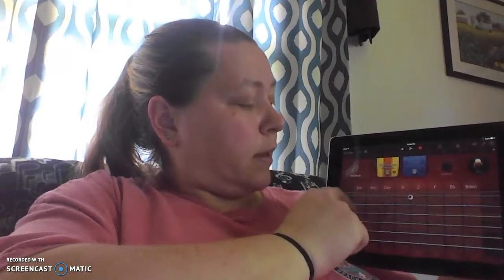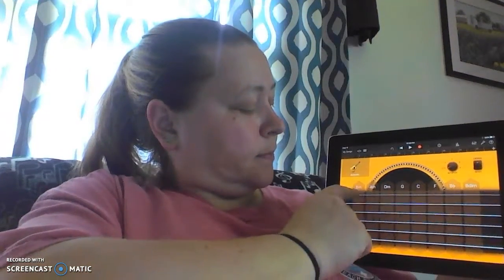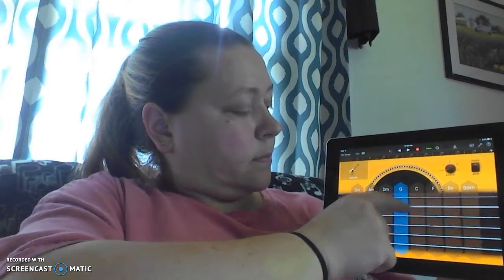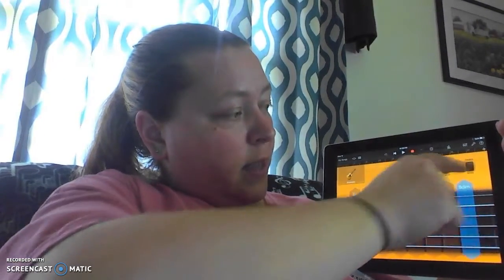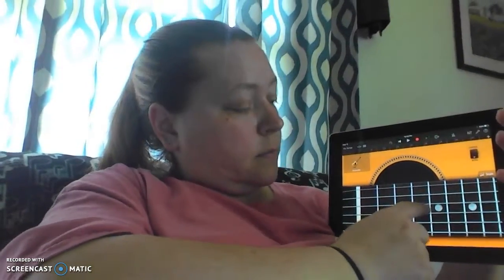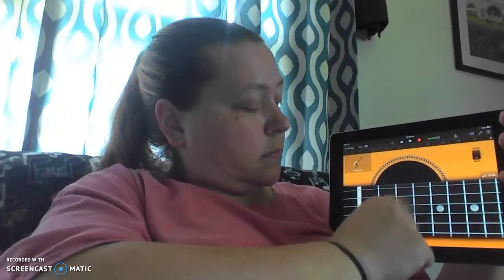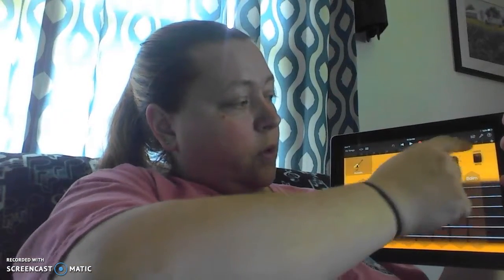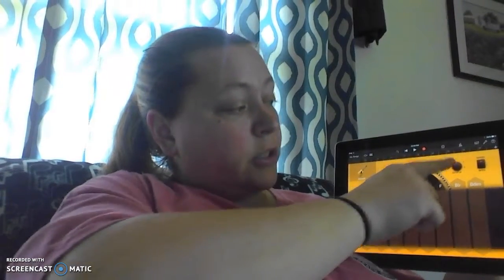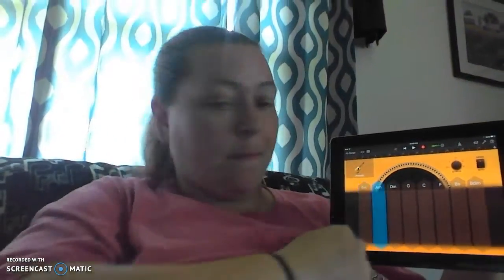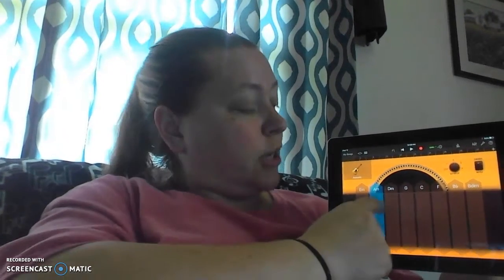Okay, we'll go to acoustic quick. See what that does. Okay, and they have different things here, like you can change from notes to chords. But I like the chords option. And then they have an autoplay option, which is really, really cool. I turned it on to the second one. Okay. You can change the chords.